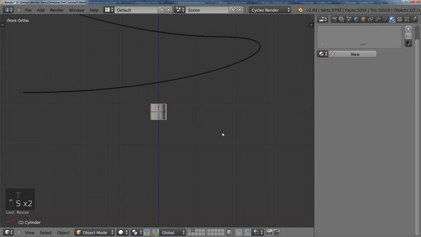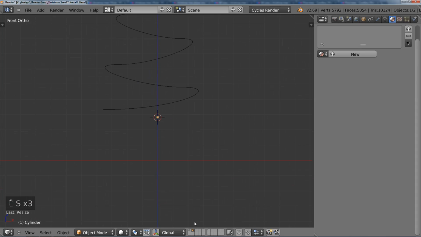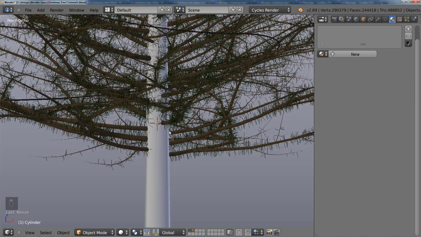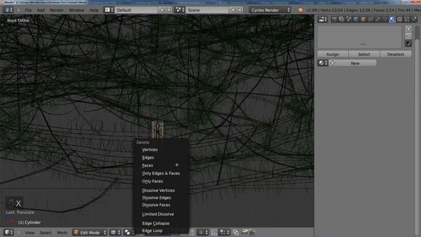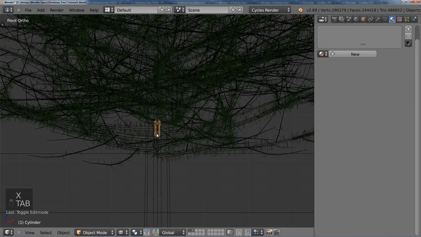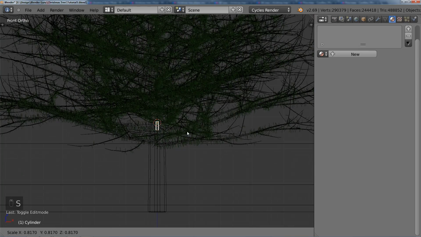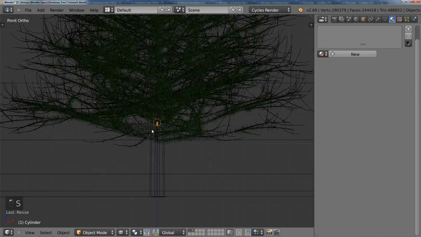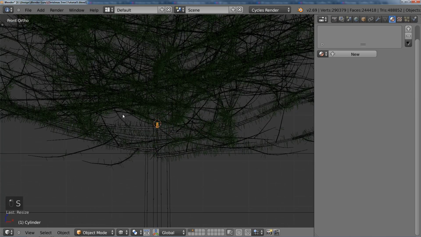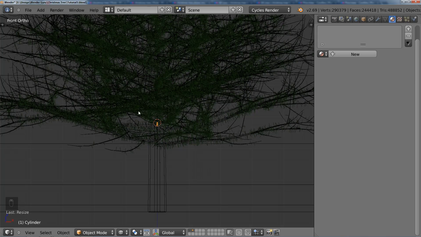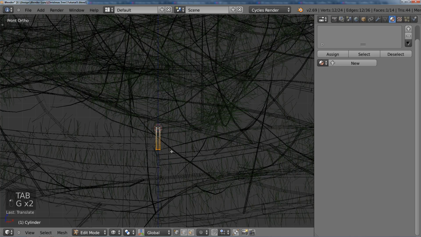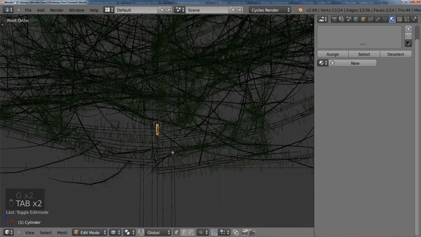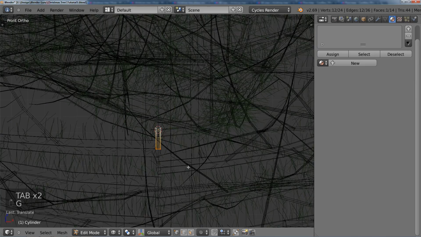And I'm going to scale it right down. And I want this to be the actual size of the black part of a Christmas light bulb. I'm not sure what you call that, but like the actual stem, that's what this is right now. So I'm comparing it to the size of the tree, because you don't want these thick, black prods sticking out of the tree, because it'll look really fake. So yeah, something like that, and that sort of length. That's a little bit too long. Okay, that's good right there.